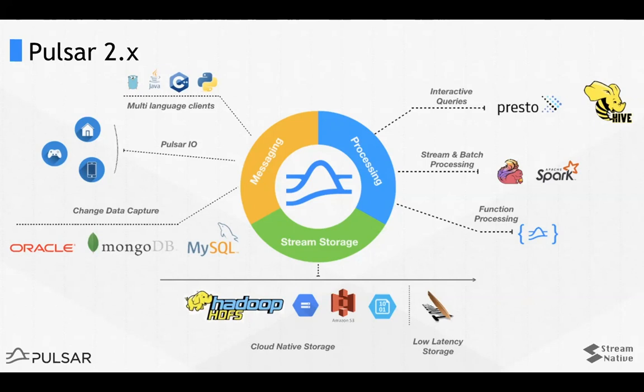In the data processing side, we integrate with a lot of big data technologies like Flink, Spark, Presto, Hive, and additionally, we bring the serverless concept from cloud into messaging. We introduce a concept called Pulsar Functions, so you can write a simple lightweight function to process the events as the events arrive. These are the new features we brought into Pulsar, from the new Pulsar 2.0, and all the features are getting more adoption.